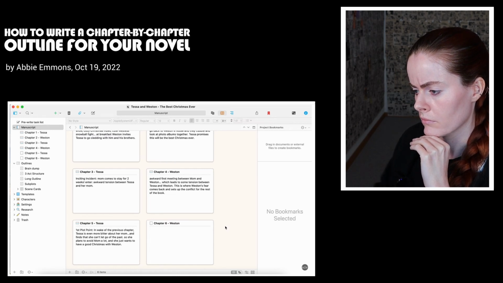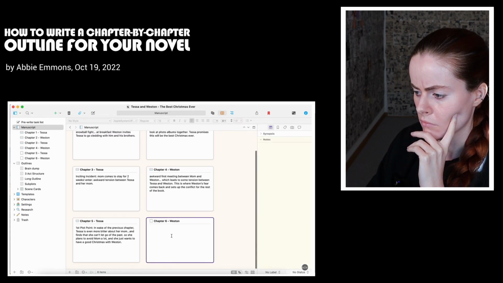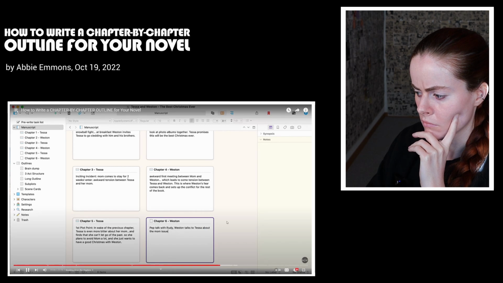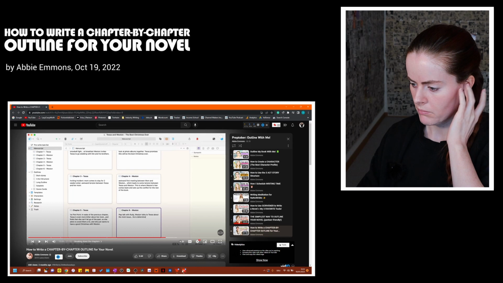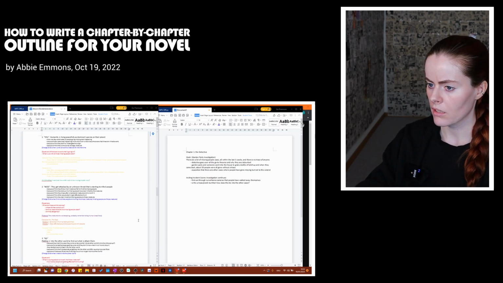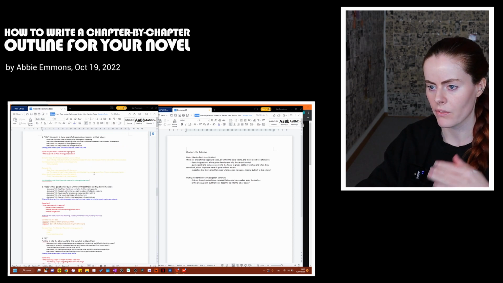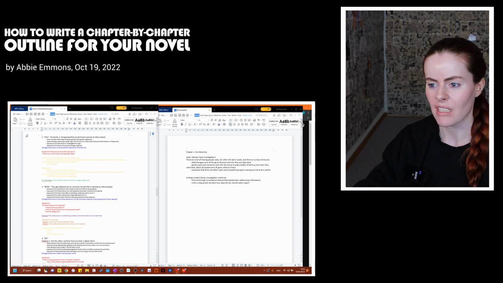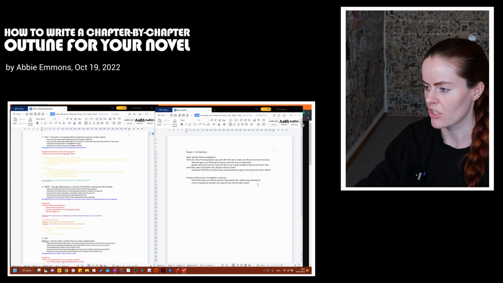So then we have Chapter 6 from Weston's point of view. This has to be the same plot point, the first plot point from Weston's point of view. So in this chapter, Weston has a pep talk with Rudy, then he later talks to Tessa about the momish. Okay, so basically the process seems to be exactly this, right? It's taking the structure and then, based on the story beats that I already have, fleshing out the scene more, and where does it go from there naturally, right?